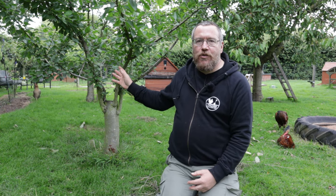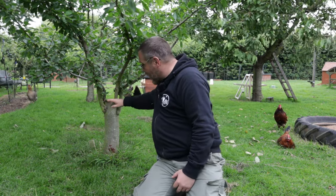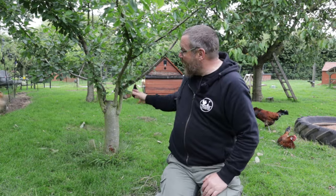So once we dealt with the chickens, we had most of this tree lying across the fence. So we sawed it off, the plan being, look, we'll just deal with it when the weather's better. And I, in my mind, probably had the idea that we would dig out the stump and what was left. But when I cut it off to this height, we realized that we had a good 18 inches above the graft, and it might just spring back. So we left the tree, and blow me down, it has.